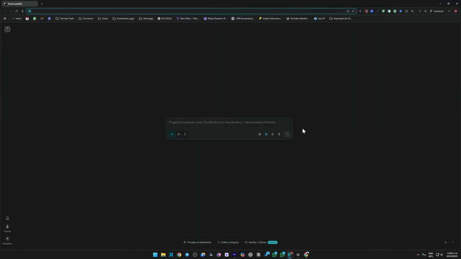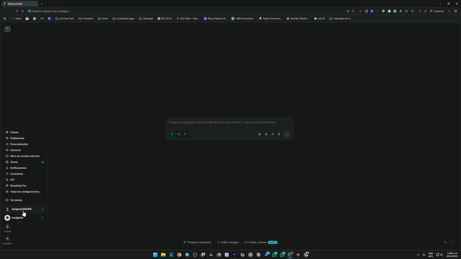But as I was saying, you probably won't have bookmarks or extensions because you don't have an account yet. For this, I recommend that you log in. How do you do it? You simply navigate downwards here to the left-hand side, click on where it indicates Account, and here you will verify that you have an account linked, just as I have here. If you don't have one, log in as I mentioned earlier, either with Google or any email you possess.